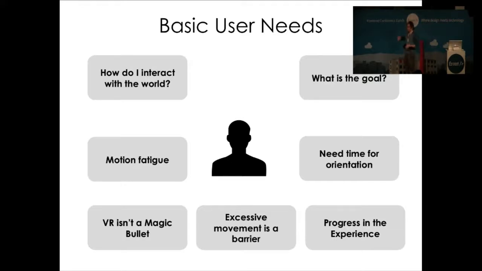So what I wanted to get around to closing with is, from the basic user needs, when considering VR, we want to understand, as always, what's the goal? How do I interact with the world? We want to be cognizant of motion fatigue. Also, this is something that's going to be addressed with technology eventually. Because right now, one of the differentiations between a high-end and low-end device is the ability to have a refresh rate which is faster than what our eyes are perceiving. And this is key to giving an environment which is easy to interact with and comfortable to be inside.